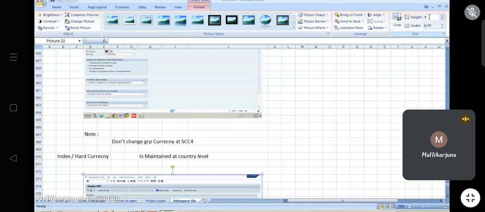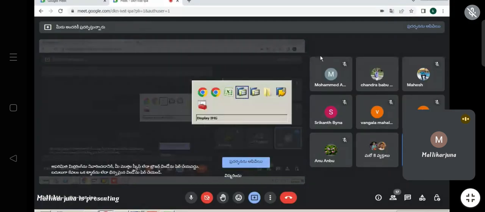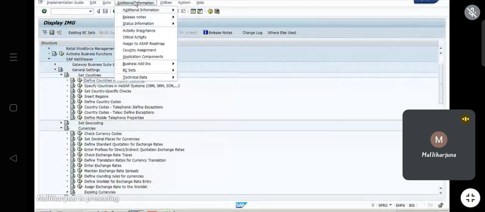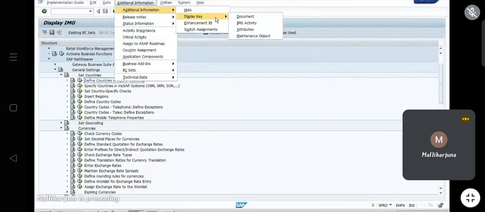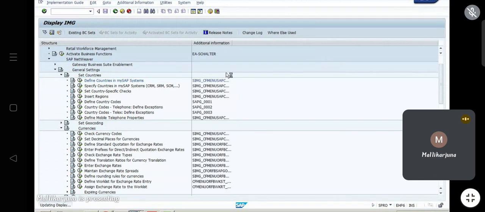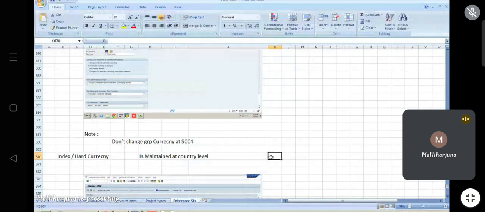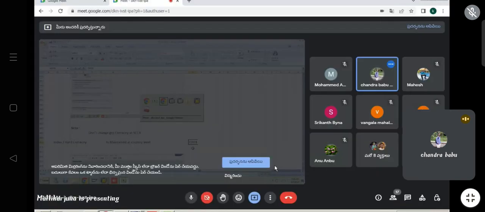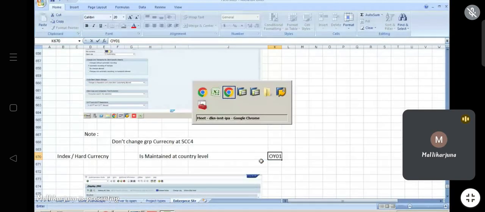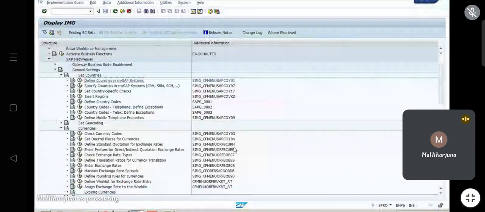This is the path. The transaction code is OY01. In this transaction code we will be able to see the hard currency maintenance. I think it will show all three currencies in this code. No, it is only the hard currency. That is a different transaction code, which we will see later.